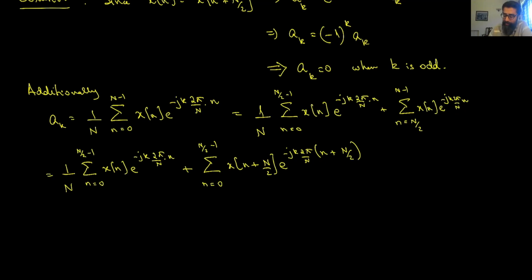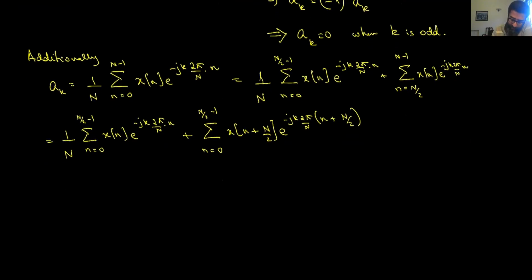And one of the easiest ways I can see this is because यहाँ पे summation कहाँ से कहाँ पे जा रही है? N by 2 से N minus 1 तक जा रही है. And exactly यहाँ पे वही हो रहा है. n equals 0 जब होता है तो ये N by 2 होता है, और ये N by 2 minus 1 होता है तो ये N minus 1 हो जाता है. ठीक है? So I've made a change of variables and I've said that the new variable is also n. Okay.